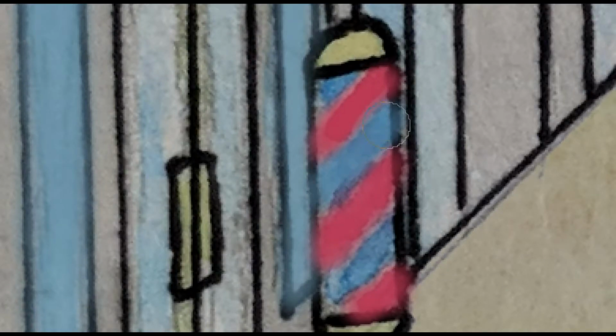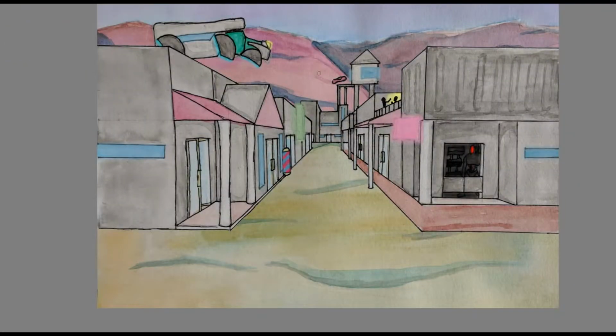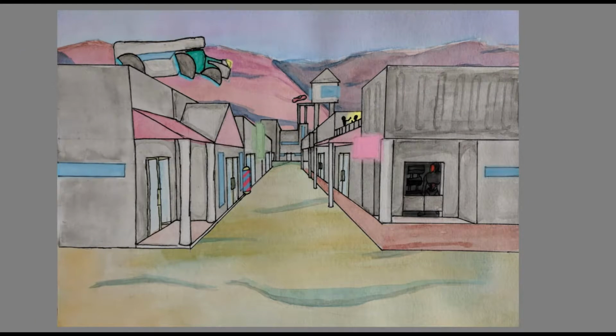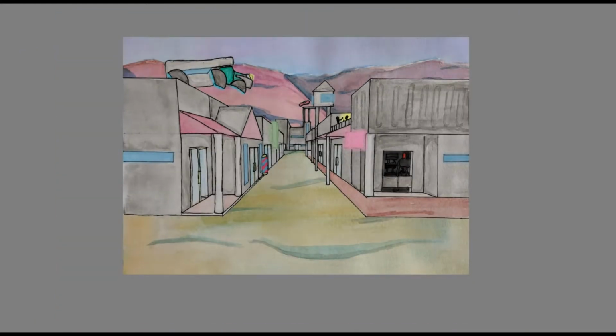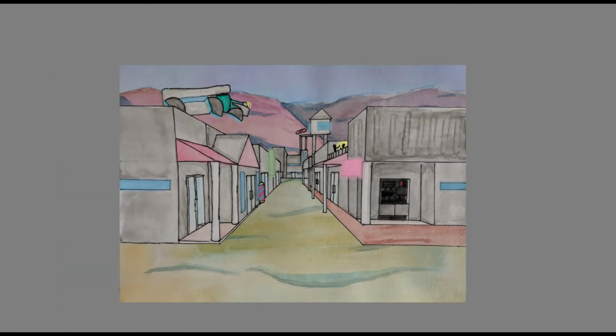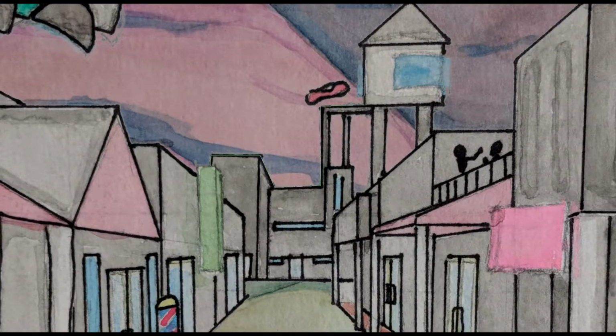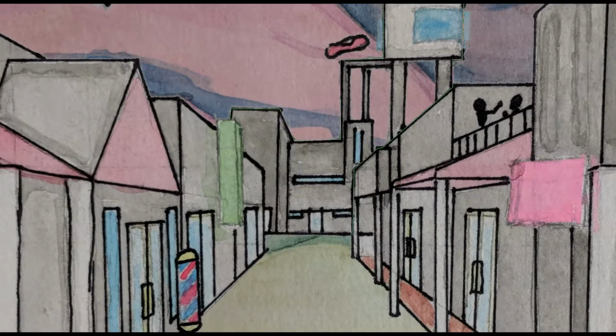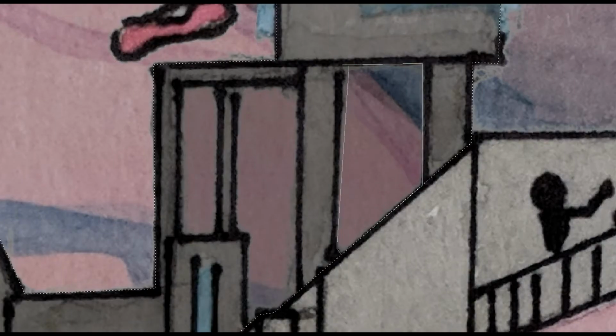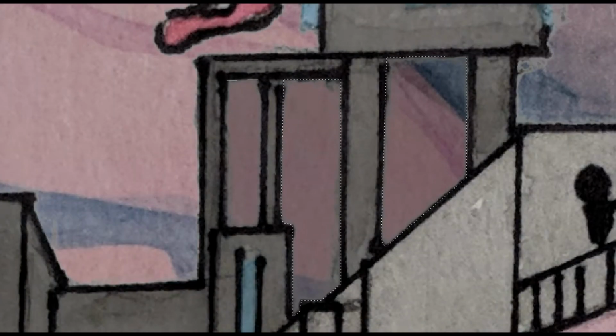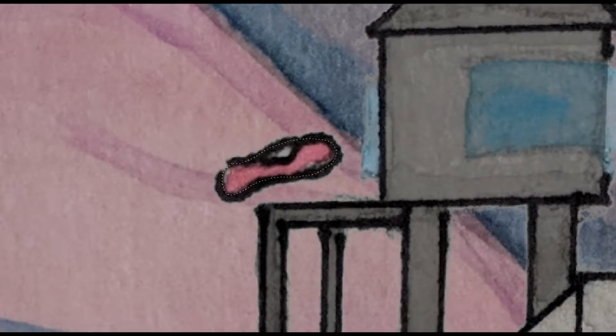After that, I went in and did some additional shading to try and add some more depth to the image. I couldn't quite get the depth that I wanted using the watercolor, as I'm not super experienced with it and just the nature of watercolor. I also added some glowing effects to the signs and different little parts of the image to add a bit more of that pop and that Blade Runner aesthetic.